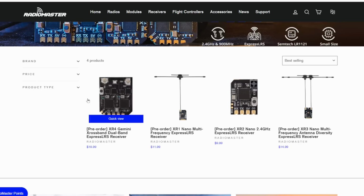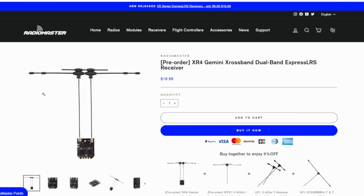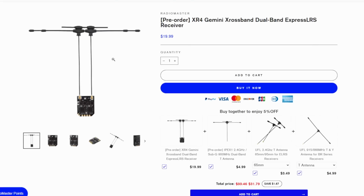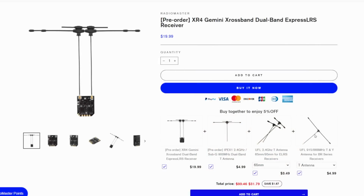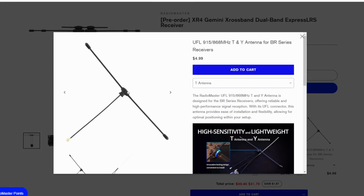Then finally, moving over to the XR4. This is the big boy, the Gemini X capable. This one is only available in the dual band option, and you can see here that it is available for $19.99. Whilst you can't get this one with the antennas, you can get the antennas separately. Radiomaster are selling the dual 2.4 gig separately, available for $3.49, and you can get them in different lengths as well. And they will also have the dual 900s available too.